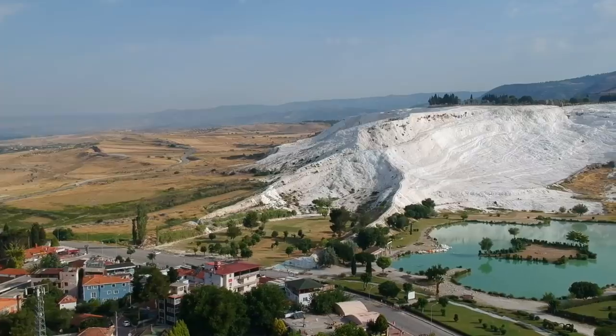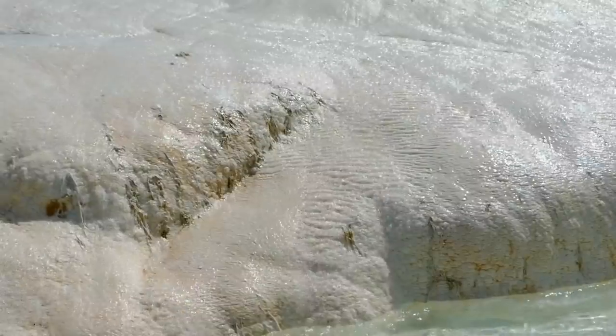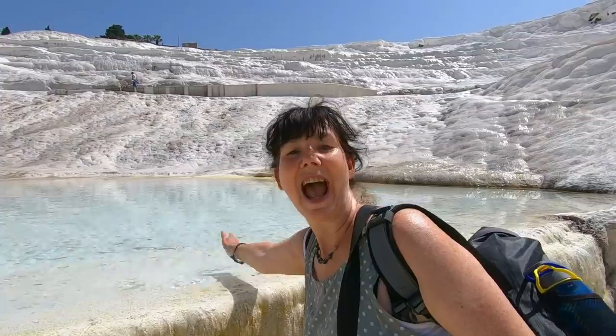Absolutely fascinating — it looks like you've arrived in the North Pole! Pamukkale literally translates as 'the cotton castle.' It can be seen from as far away as 20 kilometers from the big town of Denizli, and from a distance it does look like a cotton castle. It's located on a steep valley and is more than 100 meters high, and it became a UNESCO World Heritage Site in 1988. Pamukkale is famous for its mineral-rich thermal terraces — and there are 17 of them!